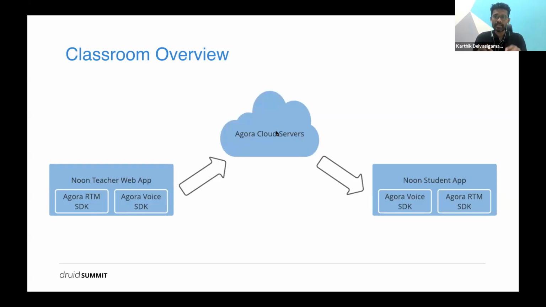We include their SDKs, and the moment you include their SDKs, you can call a few methods and quickly set up an audio channel and also a messaging channel, through which you can broadcast both an audio stream as well as messages. The messages are what we use for the whiteboards in the classroom, and the voice is what the teacher uses to talk in the class. So this is a very high-level overview.